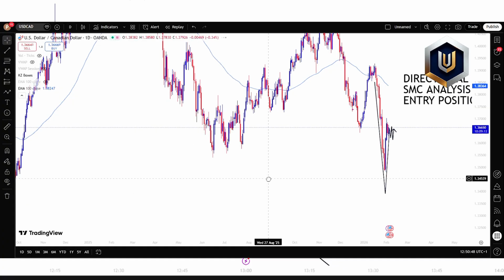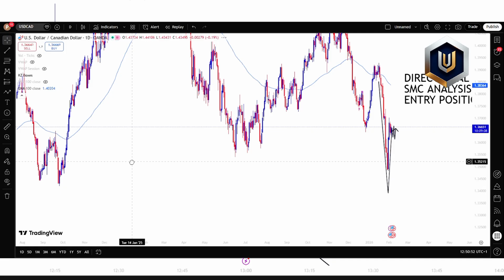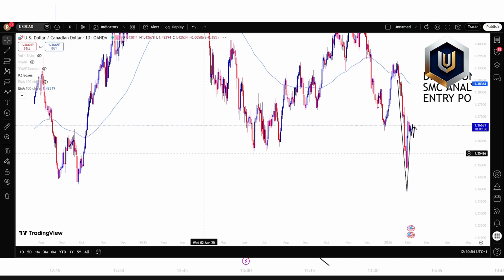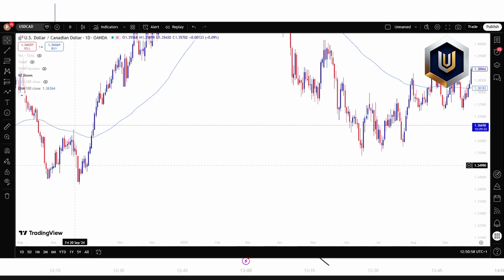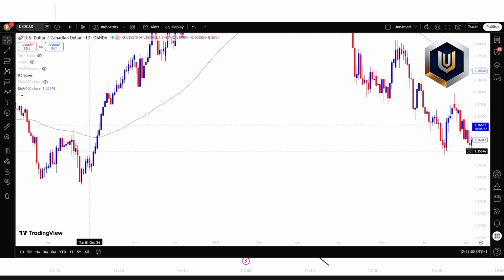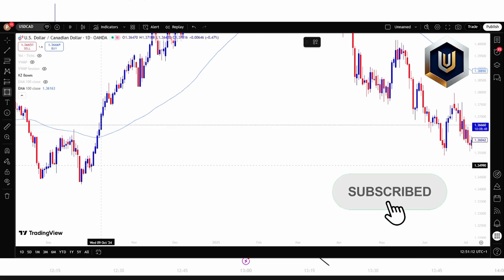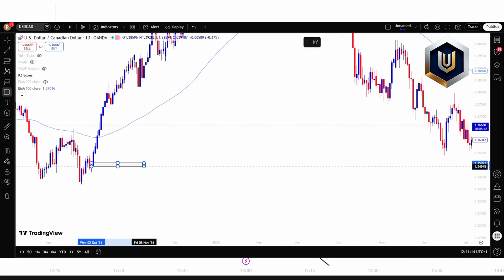okay, this is on the daily time frame. So you are able to see that there was a spike here. If you watch very well, there's an order block here. Now, what we'll do is to just take cognizance of this order block, as you can see right here, because this order block led to the break of structure right here, and it also gave us that fair value gap we're seeing right there.